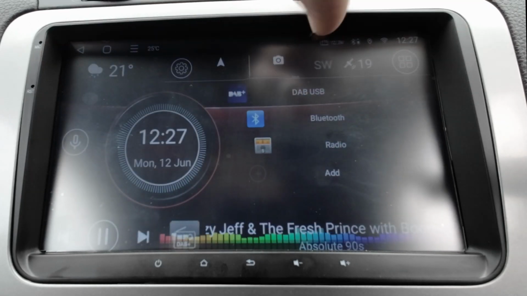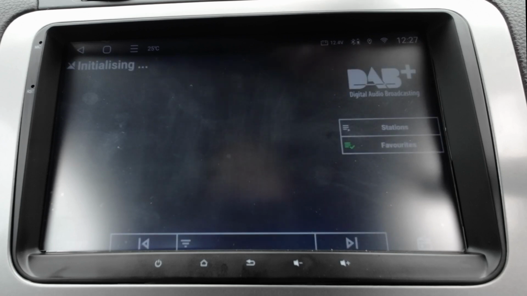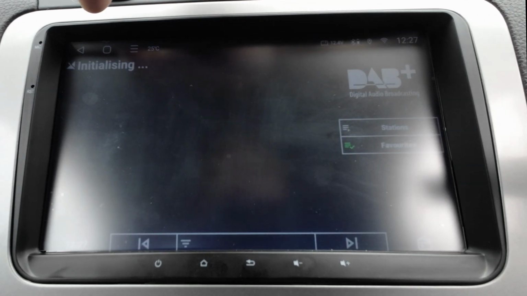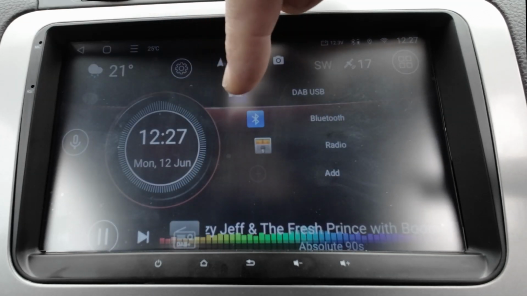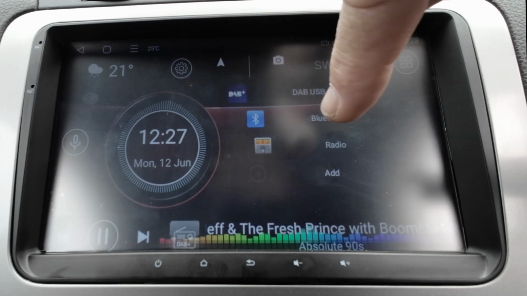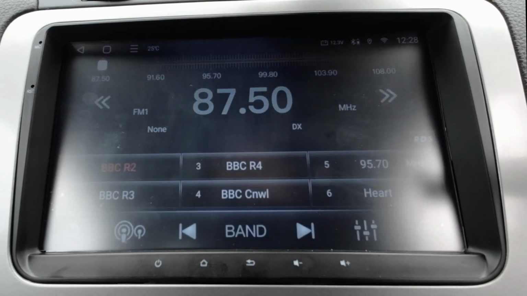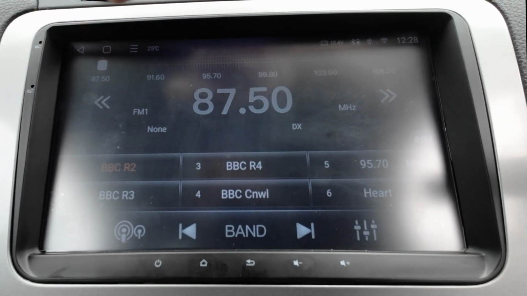So we could select DAB, and it just goes into the DAB app. That's DAB Plus, so that's not going to work at the moment because we've got DAB Z taking over our dongle. Got the radio.